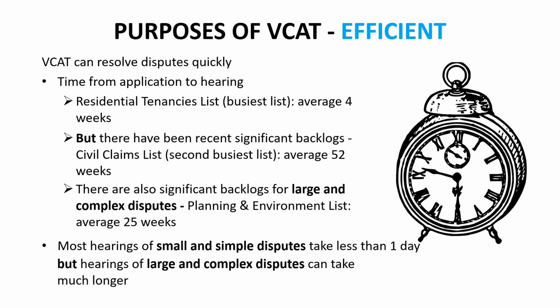In summary, VCAT, like Consumer Affairs Victoria, is generally a quick dispute resolution body for small and simple disputes. However, where the dispute is large and complex, the time it takes VCAT to hear and decide the case is nearly as long as it would take the courts, with their backlogs and pretrial procedures such as the exchange of documents and other evidence.